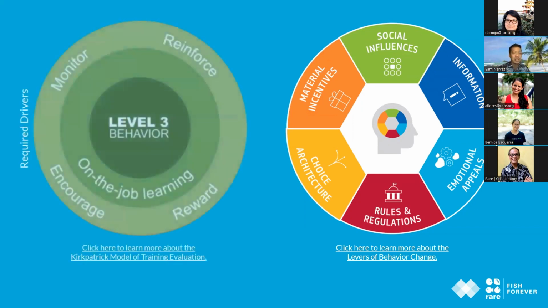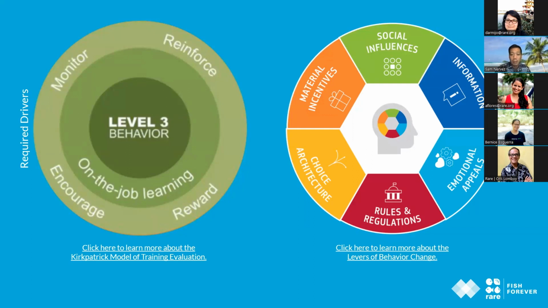All right, I'm going to show you something similar. This is a portion of a training framework called the Kirkpatrick model of training evaluation. We're not going to talk about the entire model. We're only going to talk about this specific part of that framework. And it's strikingly very similar to the levers of behavior change in many ways. One, it's a circle. Both of them are circles. Second, it explicitly calls out behavior at the center of the circle.